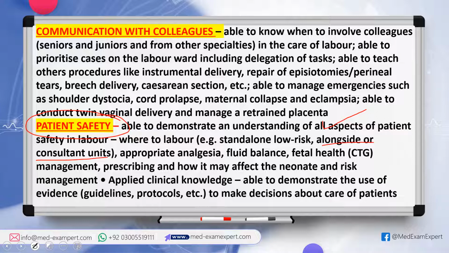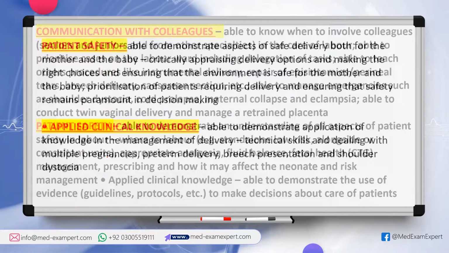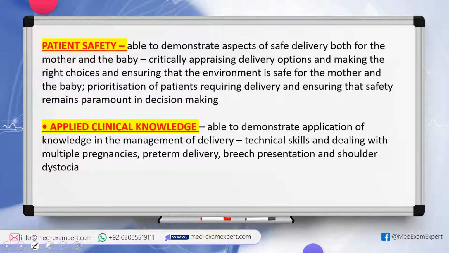Then, you have to make decisions about care of the patients as well. Okay. So you need to know how you are going to apply each and every knowledge. Okay. So management of delivery, technical skills, how you are going to deal with multiple pregnancies, preterm birth, breech presentation, and shoulder dystocia.